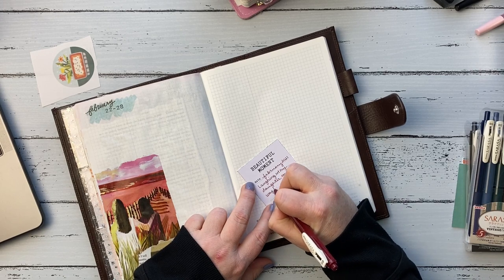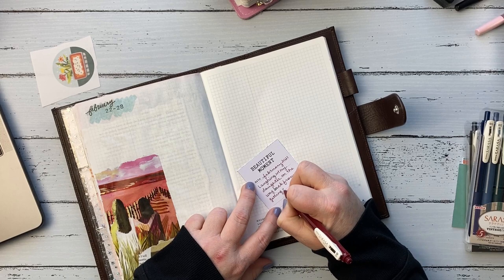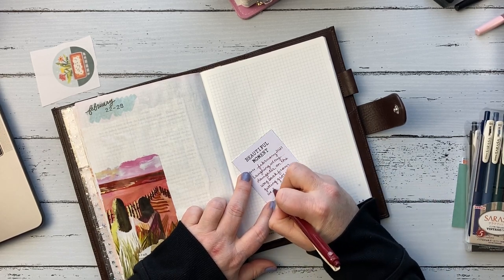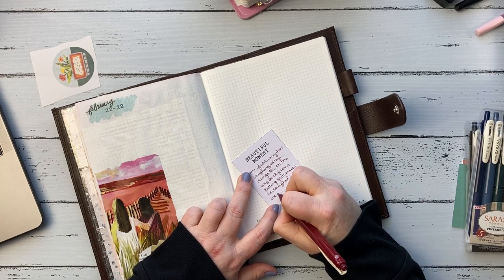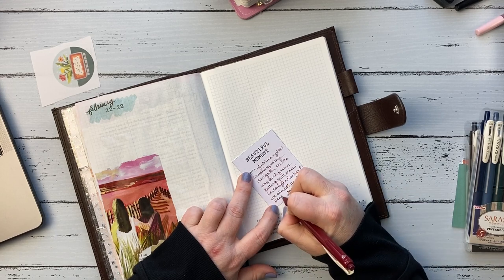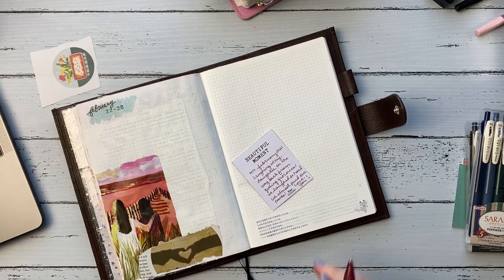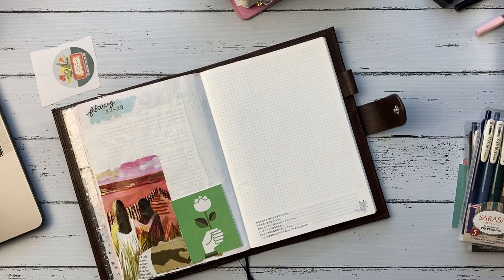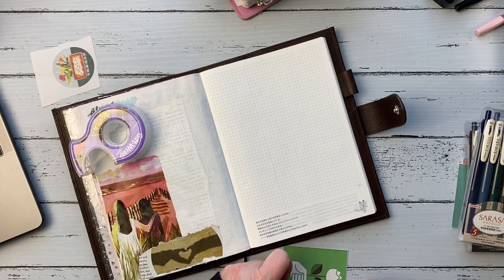I realized how we've kind of come full circle with our relationship. She's 15, and we still have that mother-daughter relationship, but we've also become friends and we really enjoy doing things together. So that's kind of what I'm journaling about on the back of this little card that I got in some Happy Mail — just journaling about the ride home from the grocery store on that little card.